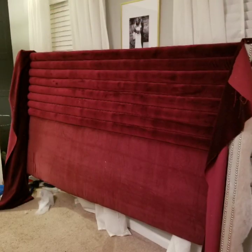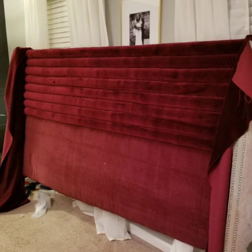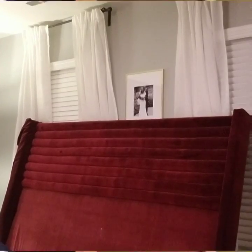At this point, I screwed the wings back on, and I also just did a layer of fabric down at the bottom. So this is what the back looks like. As you can see, I stapled the heck out of it. I know for sure this is not going anywhere, okay?